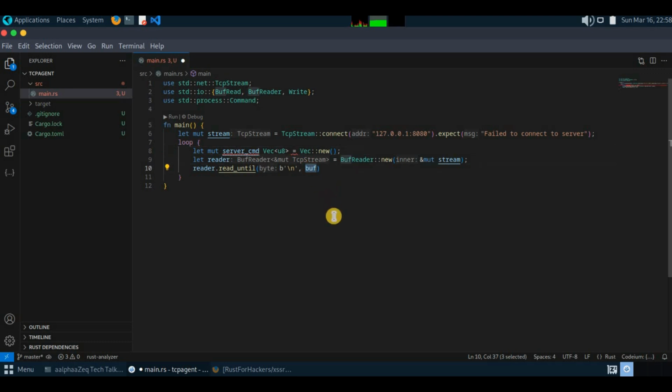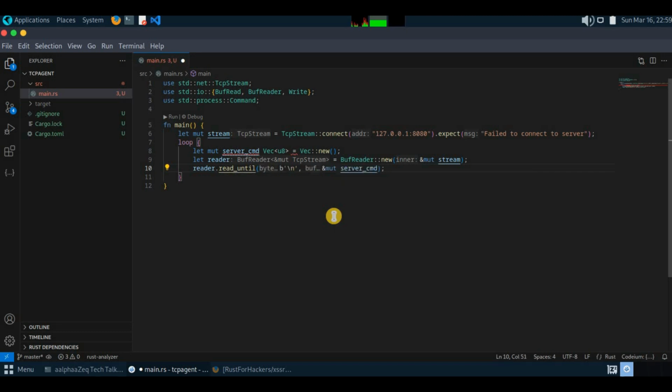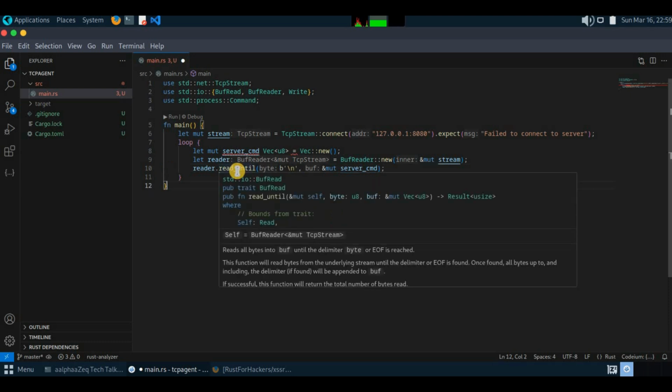So the second parameter I'm going to give is the address of a mutable variable. Then I'm saying read until this one, and actually it is returning a result value.